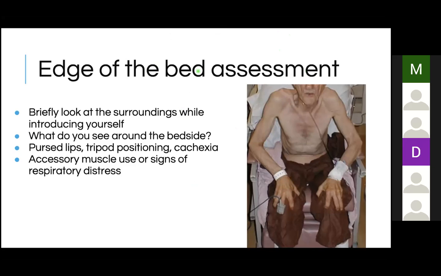Someone's put pursing lips, cachectic, oxygen, frail, really good stuff. Tripod. Good. Yeah, so this would be likely in someone with COPD. They've got pursed lips, they're in a tripod position, they have cachexia. For people who don't know, cachexia is extreme muscle wasting. You can see there's a lot of loss of muscle and a lot of wasting. And then, well, you can't actually see it, but there could also be accessory muscle use or signs of respiratory distress. So alar flaring, increased work of breathing, increased respiratory rate.